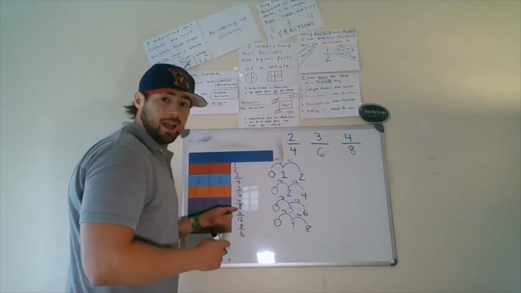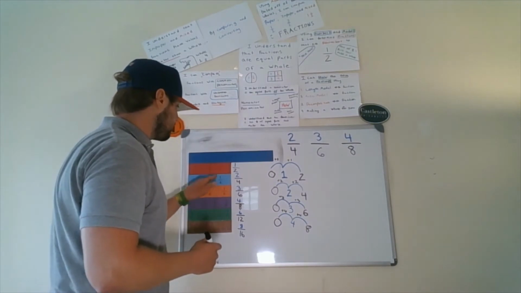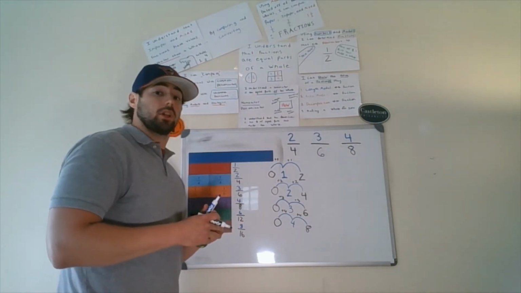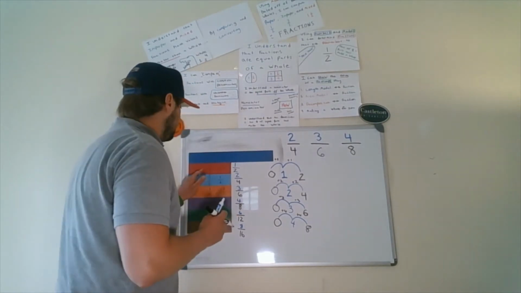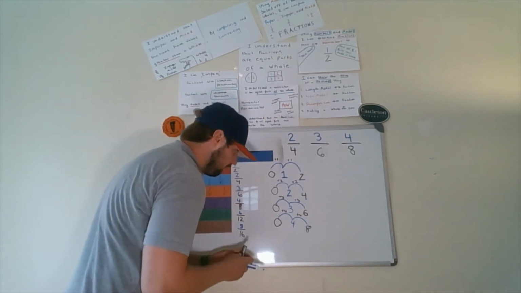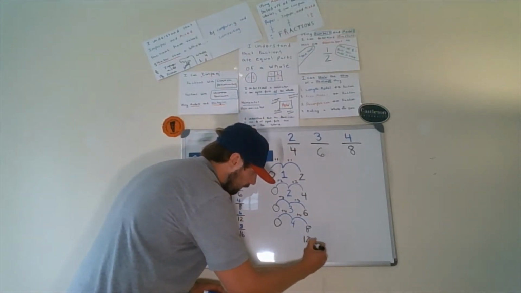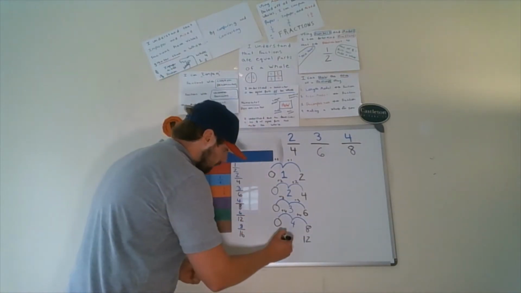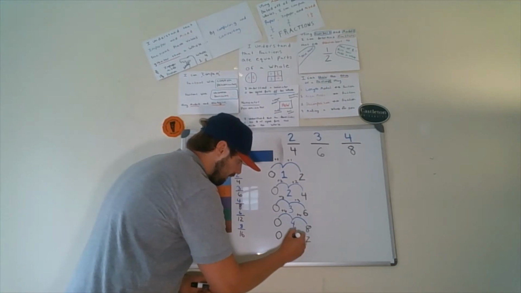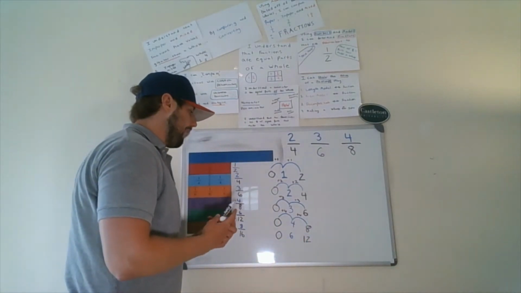Let's take a look at 6/12. We also know 6/12 is equivalent to 1/2. It looks different, the parts are much smaller, but it is indeed equivalent to 1/2. So I have 12 parts that make the whole. We always start with 0. And I have 6 parts of that make that fraction.